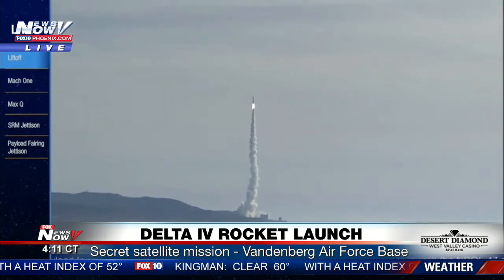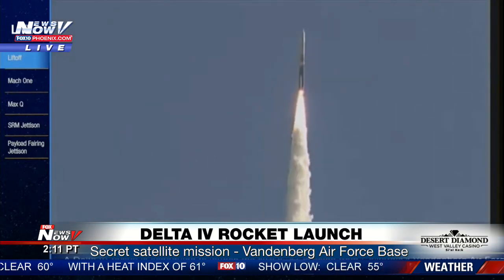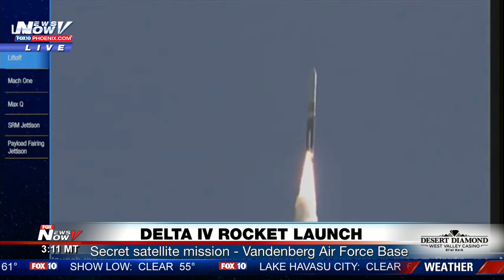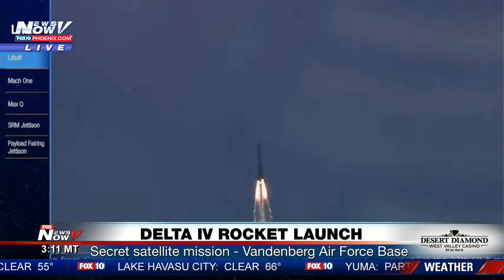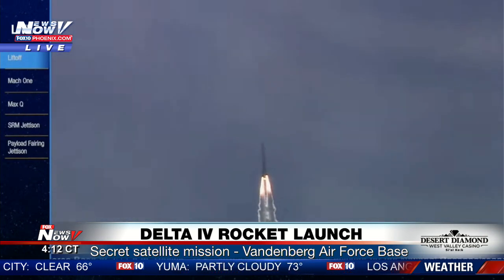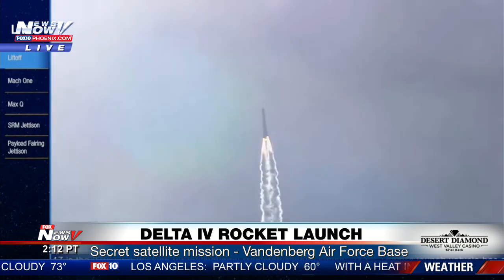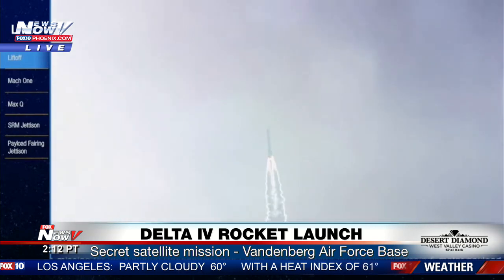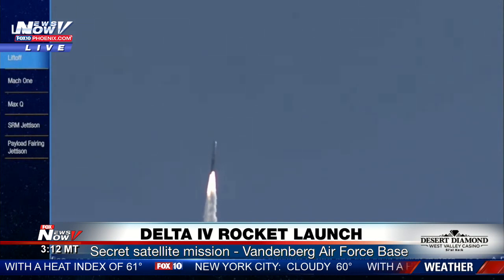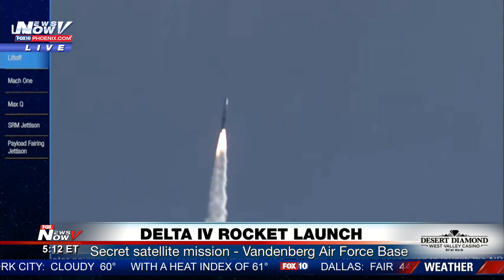You're hearing the voice of Patrick Moore providing launch vehicle ascent data. Burn profile on the solid rocket motors appears to be within family, now passing 25 seconds into flight. Now 35 seconds in, still seeing good chamber pressure and injector pressure on the RS-68, good chamber pressure on both solid rocket motors. Now coming up on 49 seconds into the flight — Mach 1, Delta 4 is now supersonic.